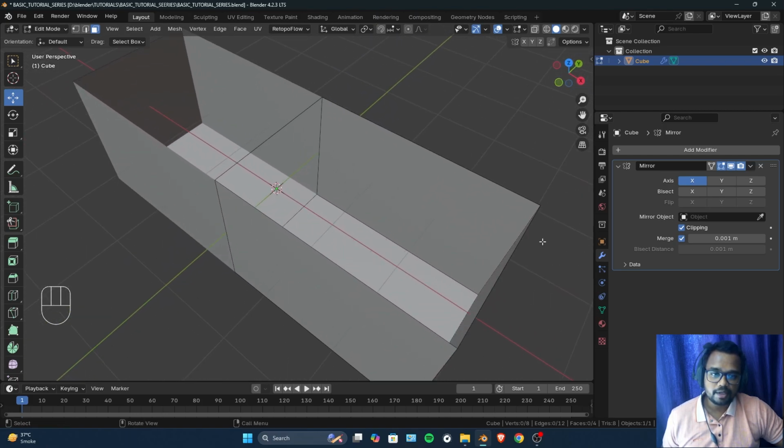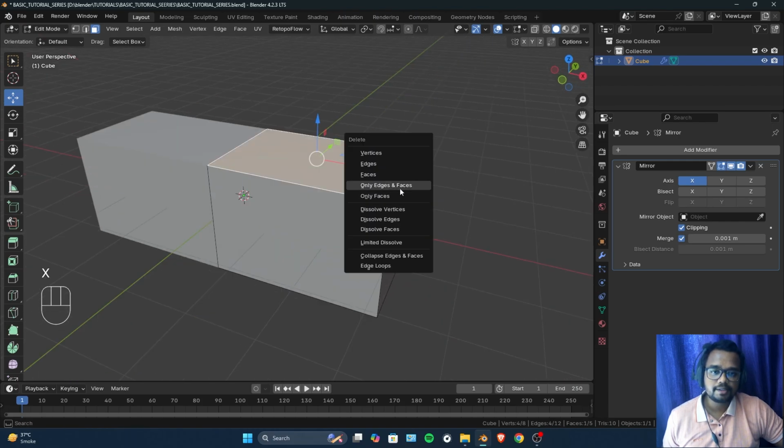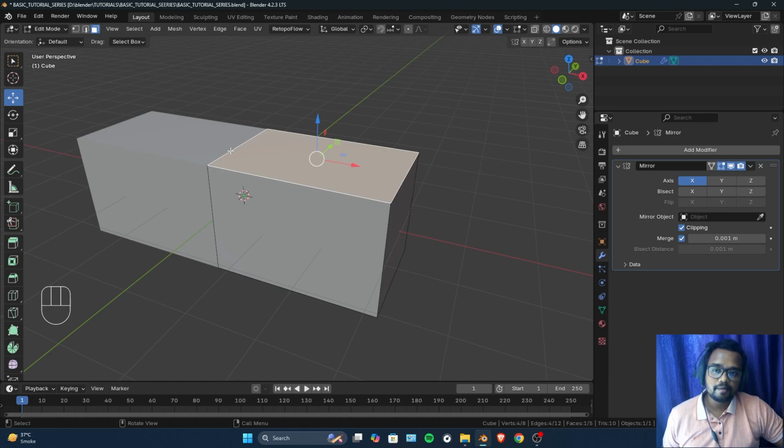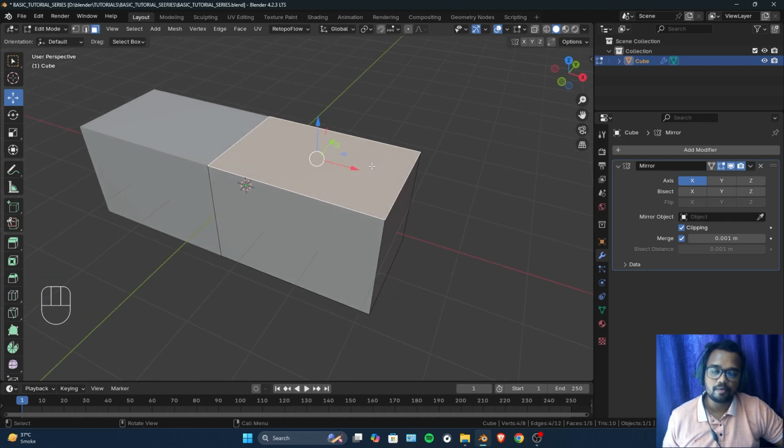So it only deleted the face and it has kept that edge over there. Deleting edges and faces will delete the edges and faces themselves. So yeah, it is something that with experience you will know which one to use when. But for now, you can just stick to these top 3 and you can work your way around.